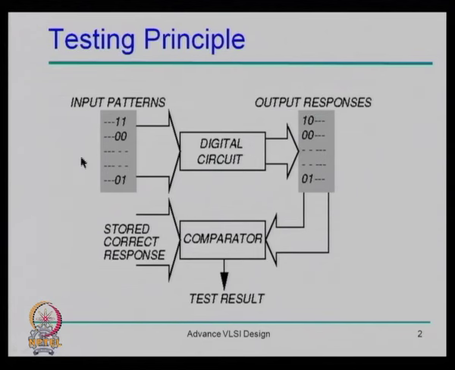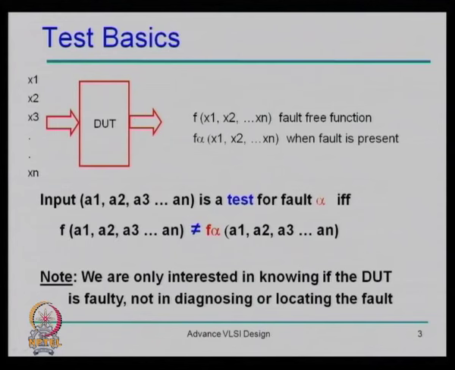Now, as I said, we will discuss in this lecture how we can generate this compact test set that can be applied in reasonable time. So now look at what we want. Say I have a circuit under test. This circuit under test has n inputs, x1 to xn. If I apply these inputs x1 to xn, assume it has a single output, then it will evaluate to the function f(x1, x2, ..., xn) when there is no fault. Say there is a defect. Due to that defect the function may not evaluate the same as f. So say under the defective condition, when I apply the same input set x1, x2, ..., xn, the function will evaluate to f alpha.